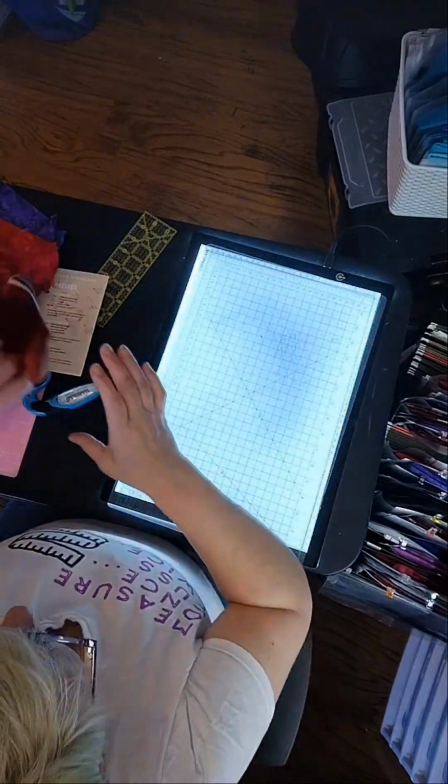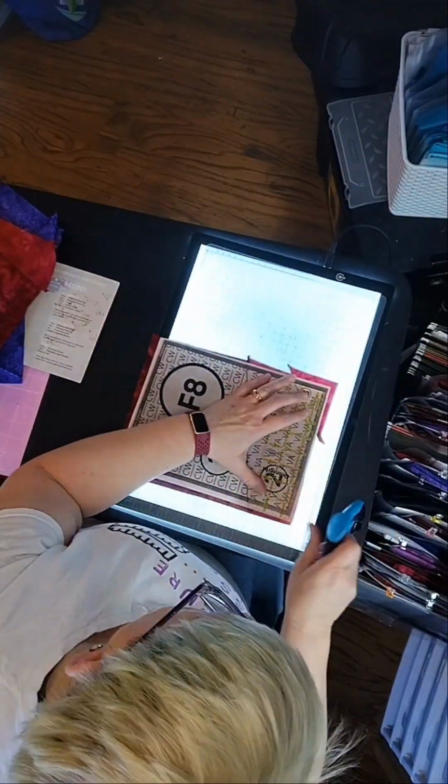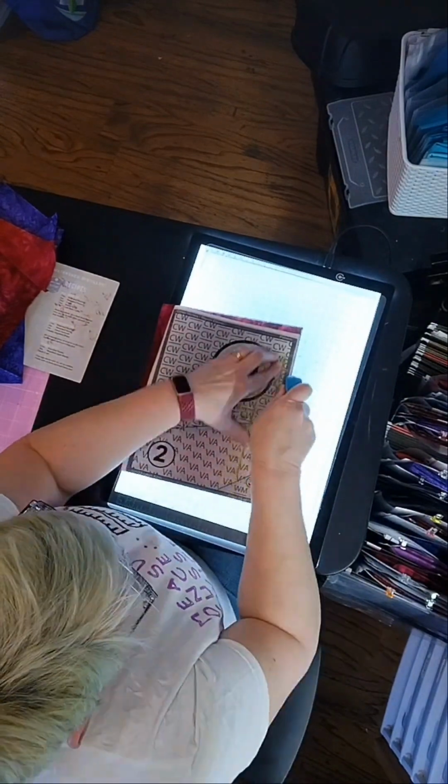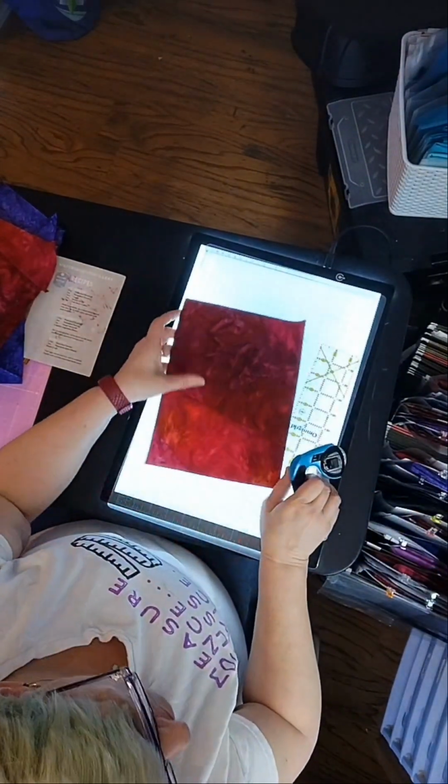So this one is done. It just needs trimmed. Done.